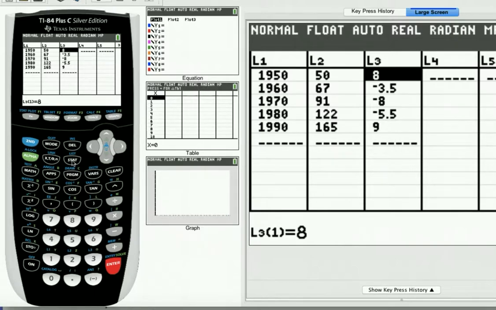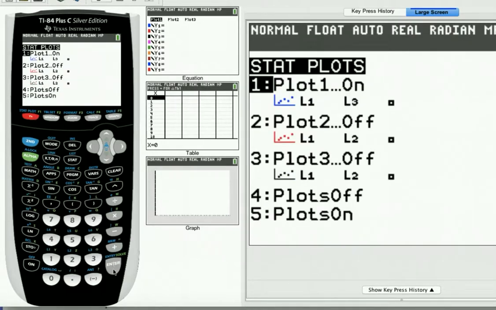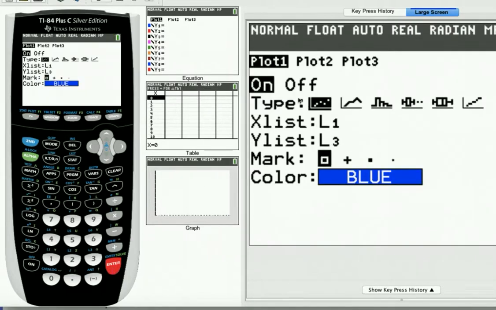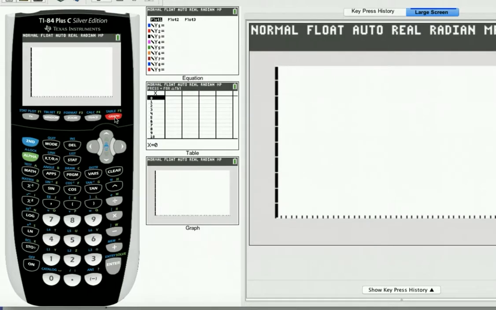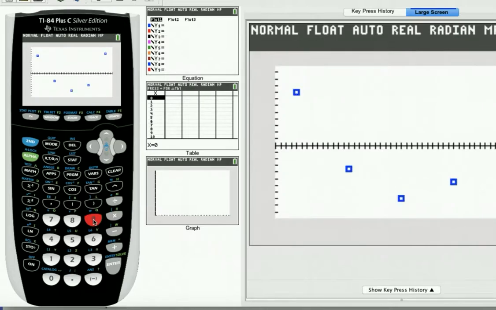If we wanted to get our residual plot, we would do second Y equals, hit enter, and make sure we've got our dot plot selected. We're going to make sure our X is L1 and our Y this time has to be L3. If you want to change this, you do second 3 to make it L3, because yours should say L2 right now. Then you're going to hit graph, and nothing's going to pop up because remember, you've always got to do zoom and then stat. Then you can see your residual plot.